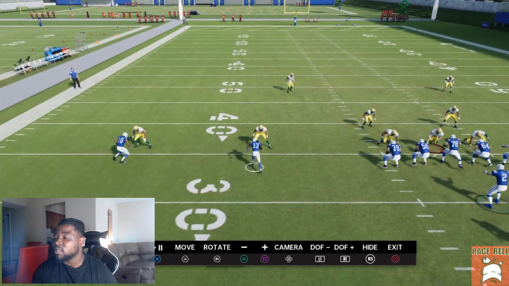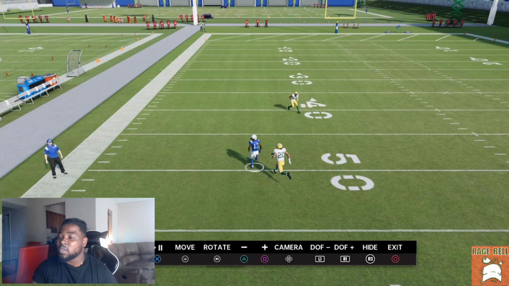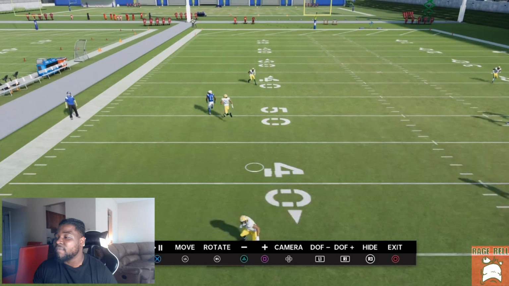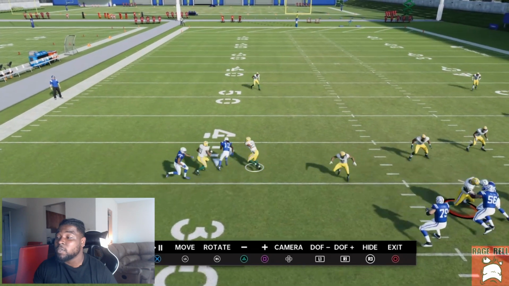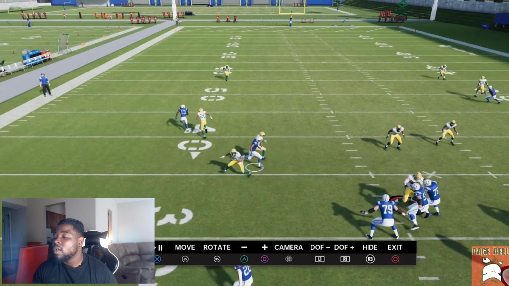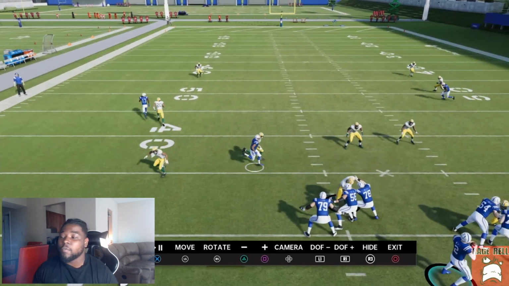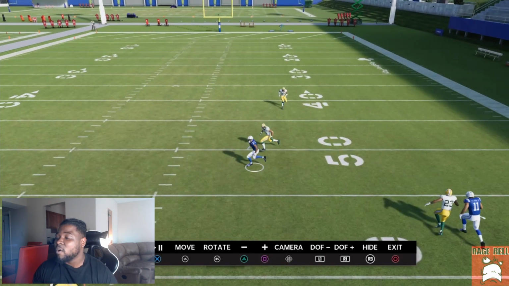And again, I just left him on this route right here, because this route can get open too. It just depends on who you have running it. If they don't have that deep safety, sometimes that can be open. So it's another look that I like. So basically, you would leave this route alone. You want to put him on a backside drag just in case they're shading over the top, because drags do beat shaded over-the-top man coverage. And this in route is going to be able to beat man.